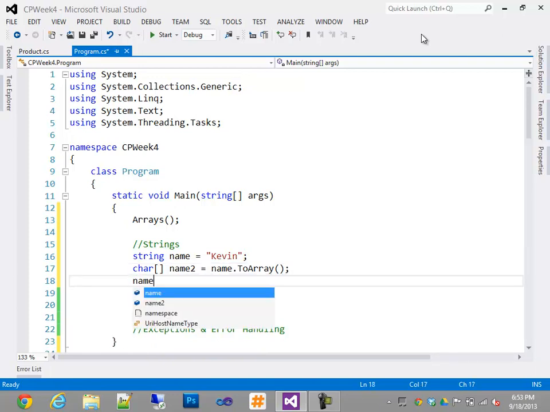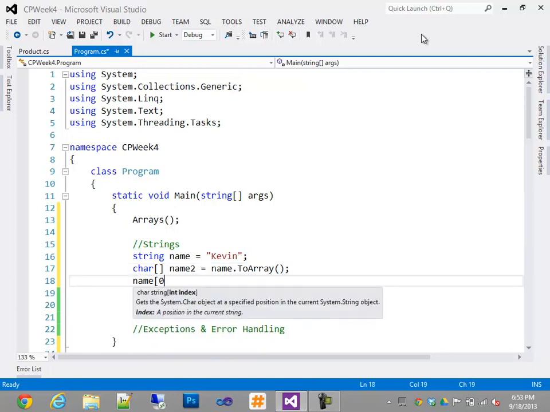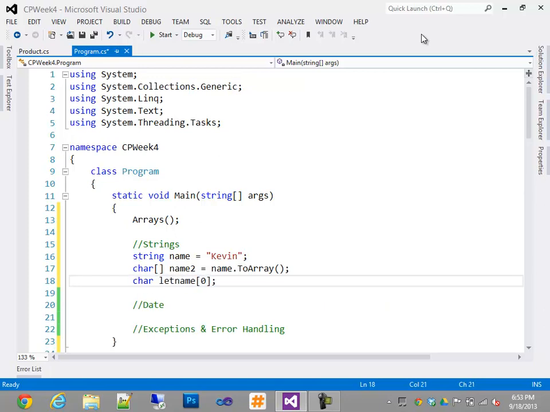You can even take the string itself and just peel them off.